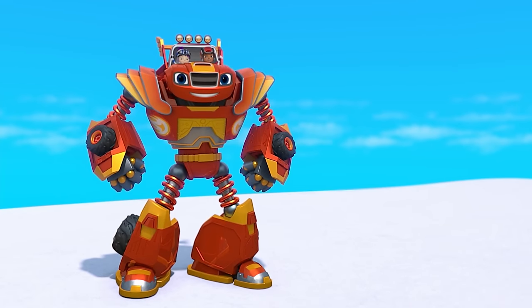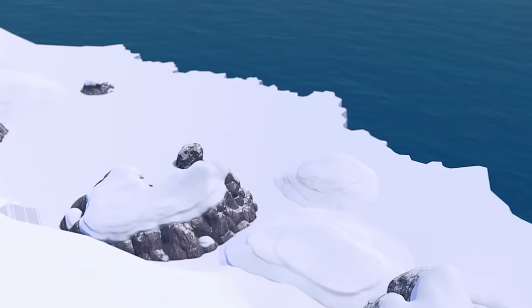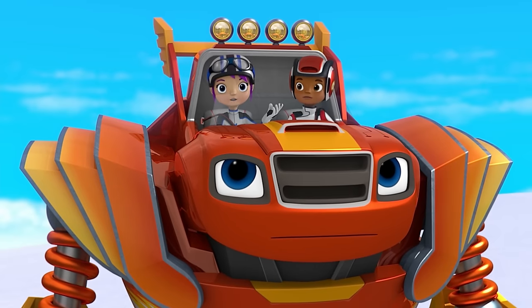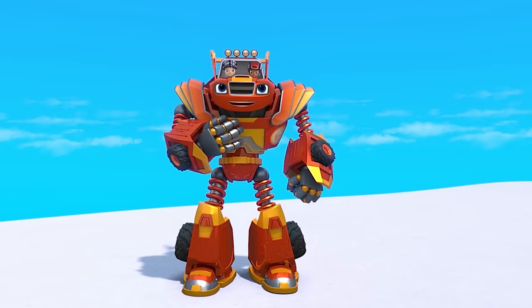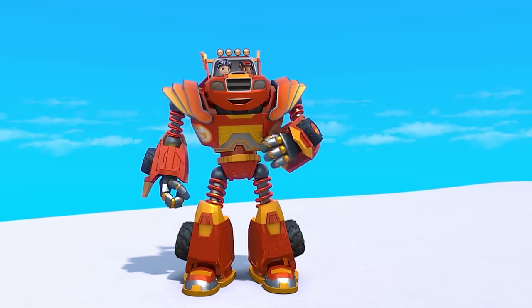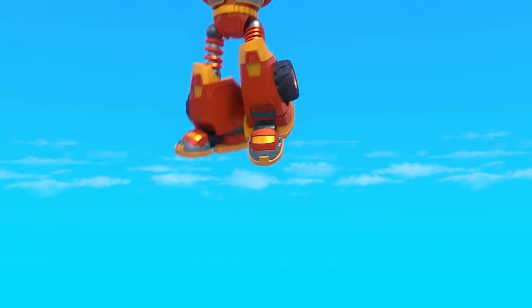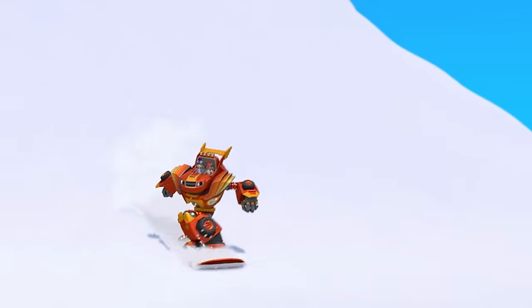Yay! Nice climbing, Blaze. Hey, look, there's the water. Way down at the bottom of this glacier. Little Bunny must be right down there. But to save her, we'll have to hurry. The ice is melting fast. Don't worry. I've got something that'll get us down this glacier extra fast. Activating Robot Snowboard! Oh, no! Now hang on. It's snowboard time!